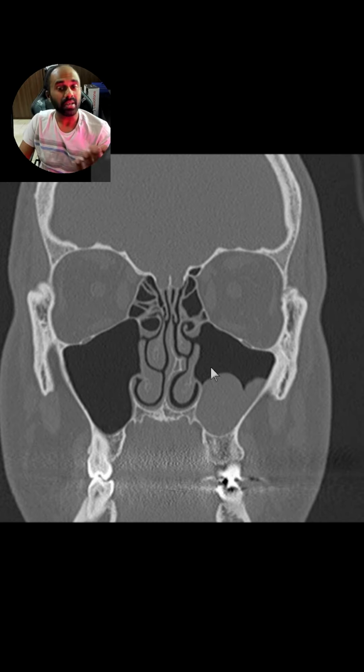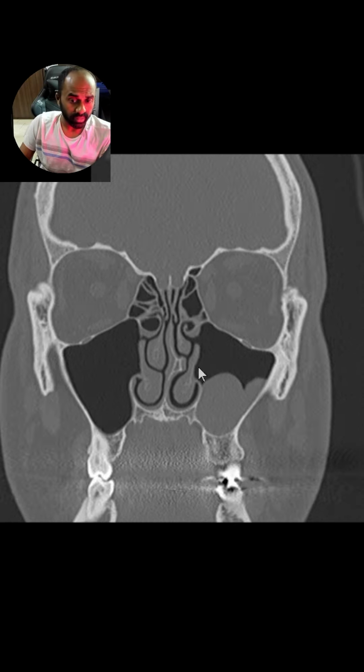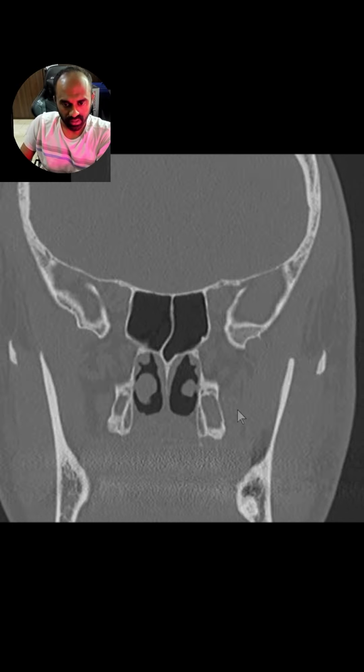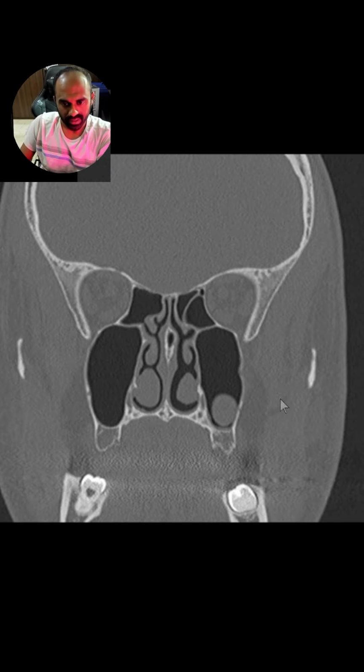So you say there is a posterior left nasal septal deviation with a left-sided spur. You can describe the dimensions and the size in multiple planes as you wish, and you can mention the compensatory hypertrophy of the contralateral, in this case the right, middle and inferior nasal turbinates. Okay, so these are the learning points in this paranasal sinus CT scan.